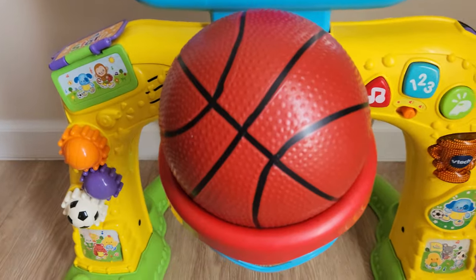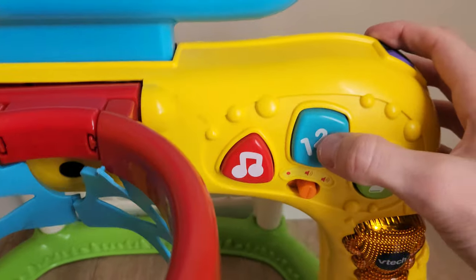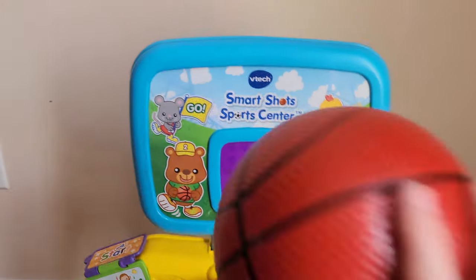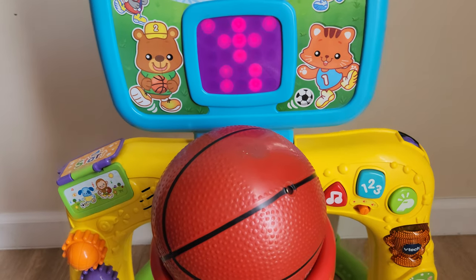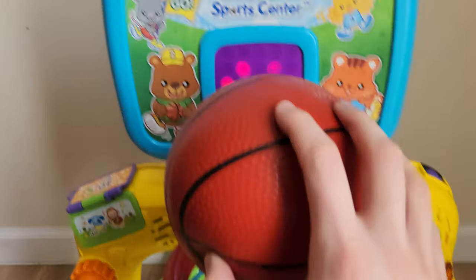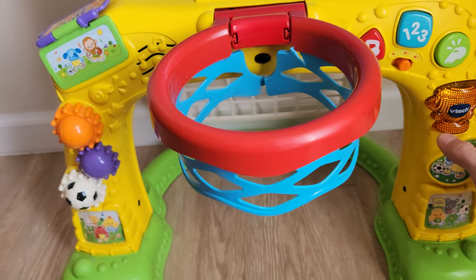Dunk it. It wants me to dunk it. Oh, it doesn't fit. Oh, well. All right, I'm a star player. Let's do the 1-2-3 mode. I should say no, it doesn't say number. Okay, so that doesn't really count.